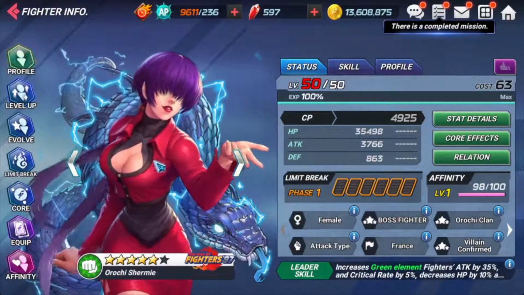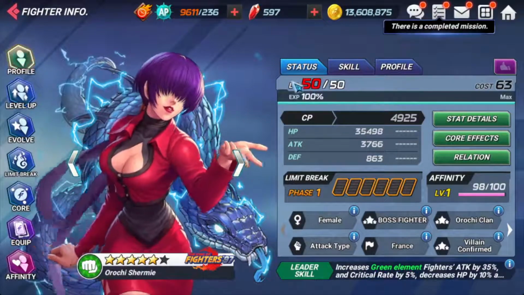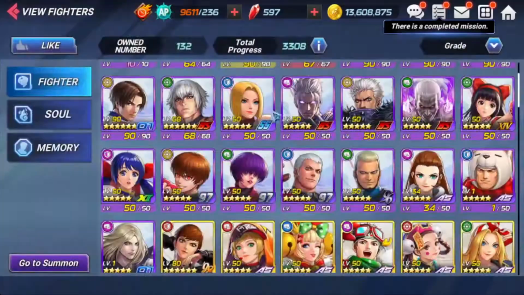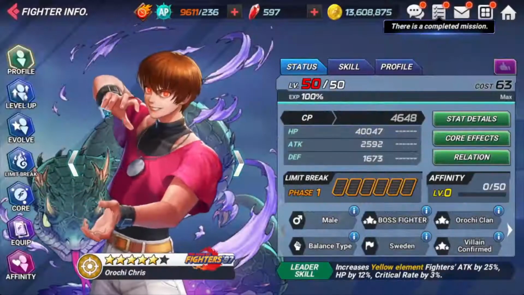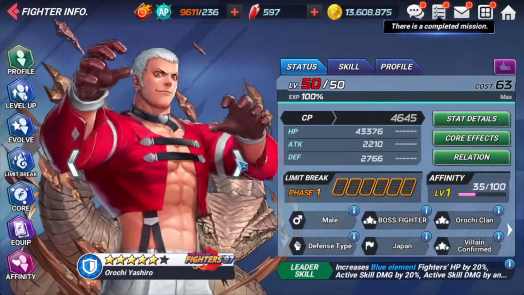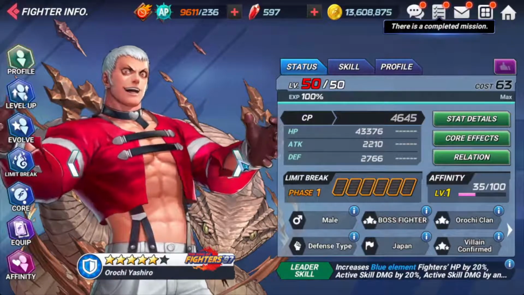You will get this character along with her PG cards / ultimate card, and you'll be running through stuff as well. And you'll also get Orochi Chris. Just want to show you what that looks like. Orochi Shermie and Orochi Yashiro. So you're talking about within a week's time, right?